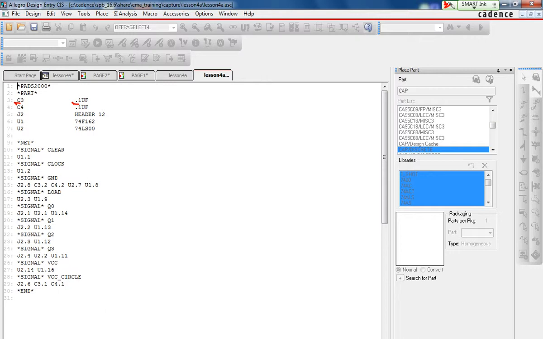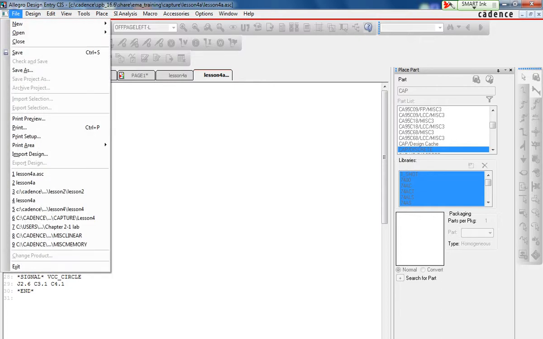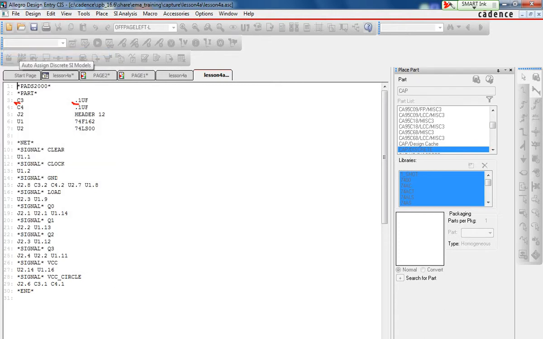So the next thing we do is we'll go ahead and save this guy, since we've pretty much determined that we were able to do some of the things that we went over in this lab. File, close both schematic page windows.